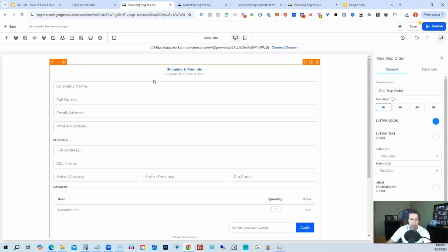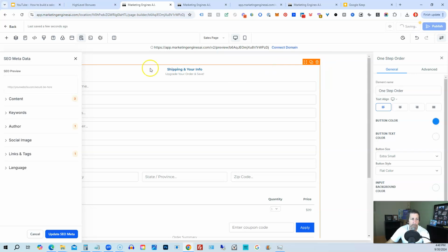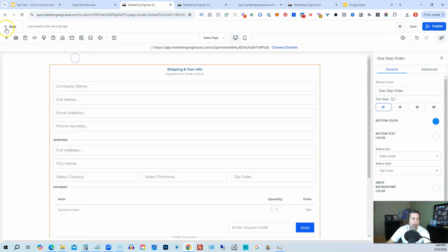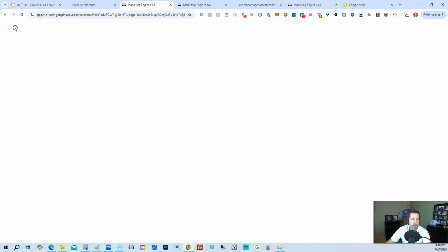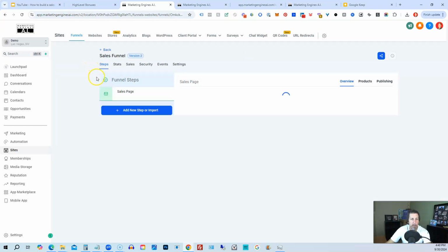Of course, if you wanted to use a third-party shopping cart or order checkout system, you could just have a button on a sales page within HighLevel that would point to Thrivecart or Kajabi or to PayPal or somewhere else right outside of the HighLevel platform. So we're going to save that for now. And then we're going to go back out. And then next thing we want to do is we want to add a product.